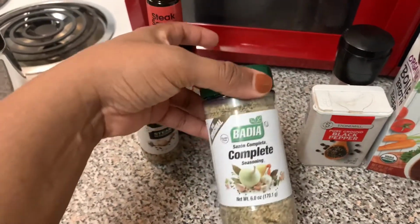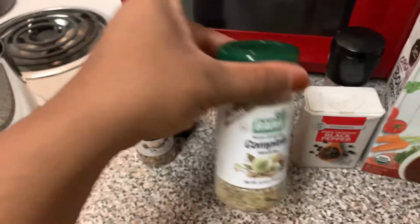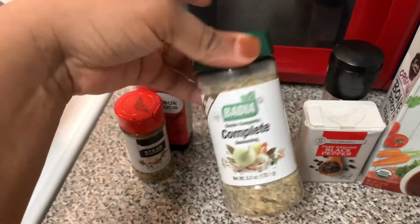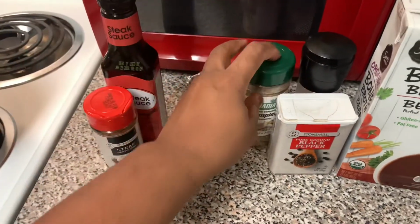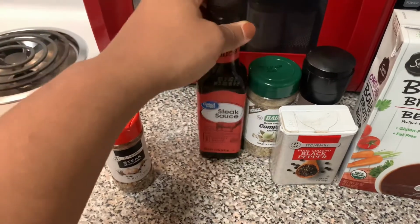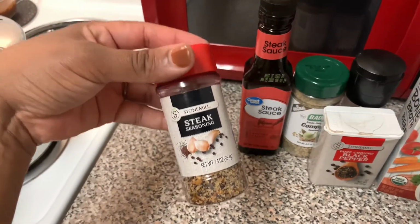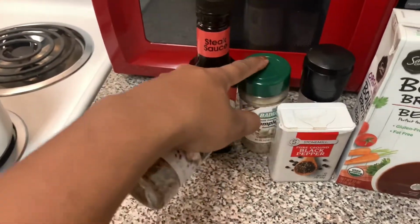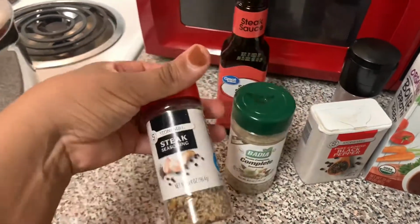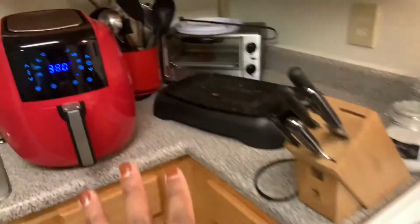This actually I put on my meat, on the steak as well as the pork chops. I put this like a kind of a base layer on both sides. I sprinkled a little bit of this up there. Of course, the steak sauce, this Great Value Walmart brand, is what I use on the steak. I also use this steak seasoning for the steak. So just the Badia Complete for the steak, and then some of the steak seasoning. And then of course I put that over here on the grill.